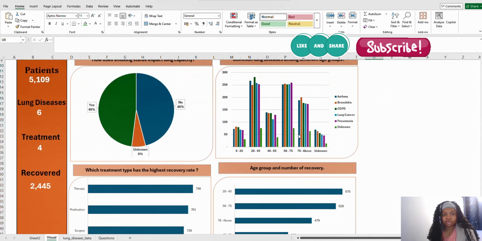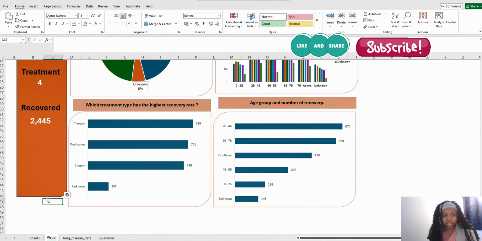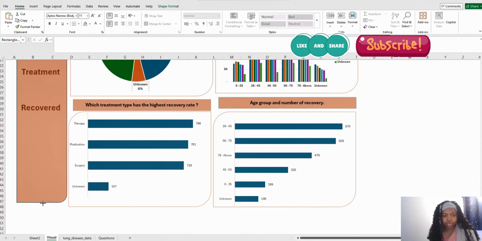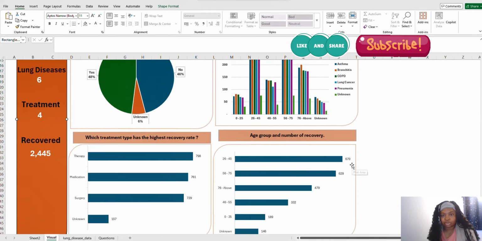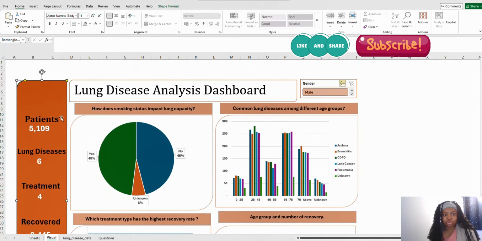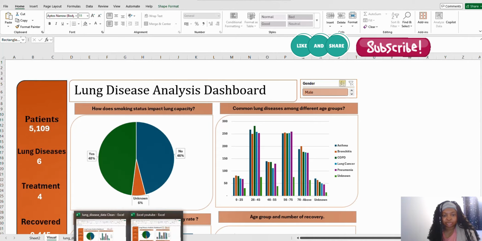So that's that. Let's look at what else we can change. You can see that this is not aligned. We click on it and try to align it properly. The next thing is to bring in your shapes. You can move the patient up like this.